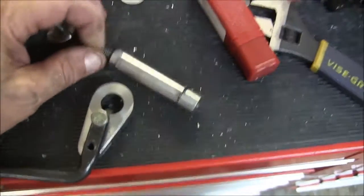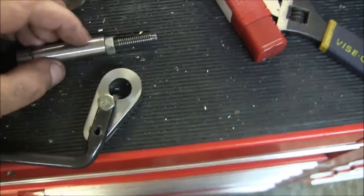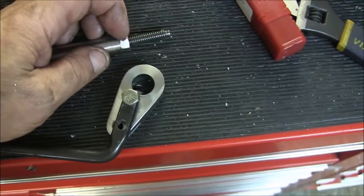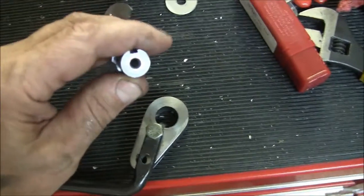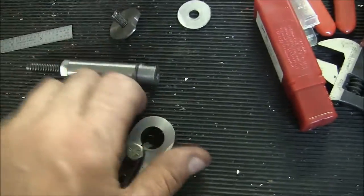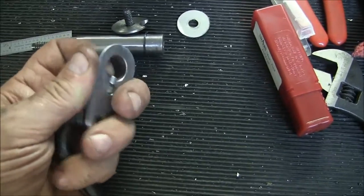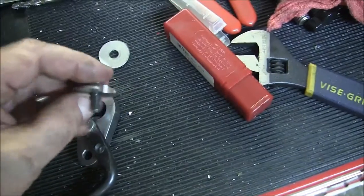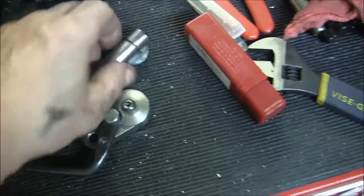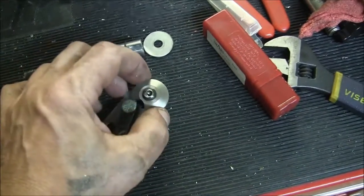This is the part that screws in and jams up against the gib. This is a 5/16-18, the same thread that came with the machine, and it threads up in here pretty far. This jam nut allows you to adjust how far up the screw is, because these shafts are keyed and they have to be working in unison. The way this goes together: I've got a snap ring here, then this piece - I showed earlier how to make it - here's the key. And then a washer that goes over here to keep the key in place. Then there's a screw that screws into the end of this shaft to hold everything together. The other one is very similar except it doesn't have this handle and cut-out washer - it just has a regular washer.